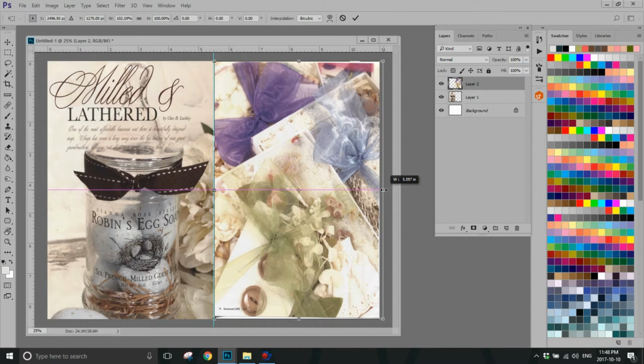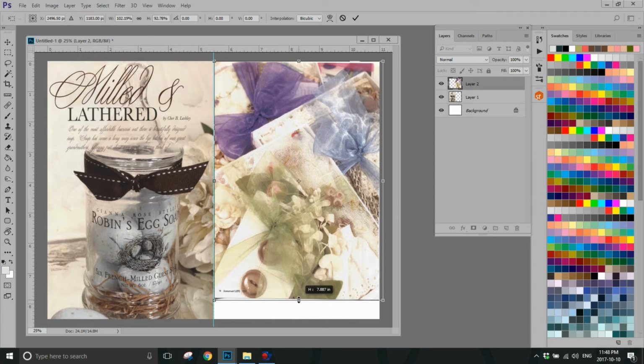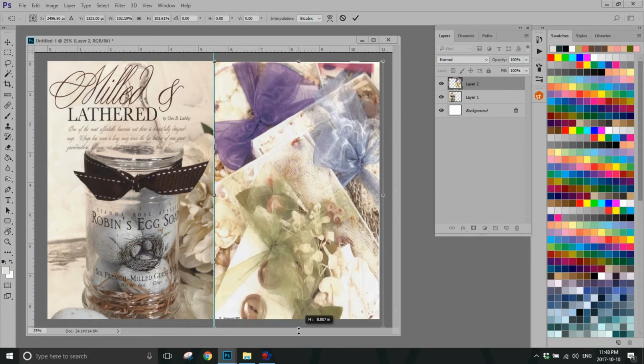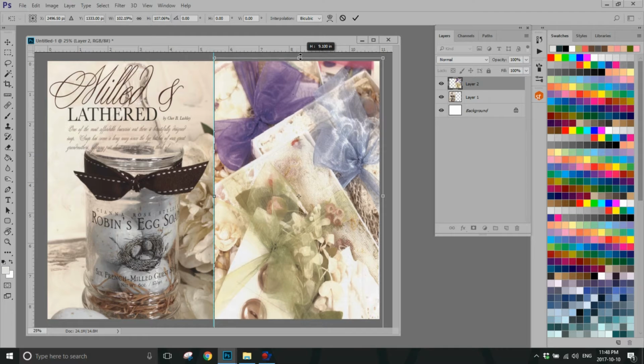I forgot to do one thing when we first started, but I'll talk about it in a minute. So you see the word Somerset down here? I want to get rid of that. So I'm going to drag it down. Yes, it is kind of taking away part of the picture, but not enough to worry about it.